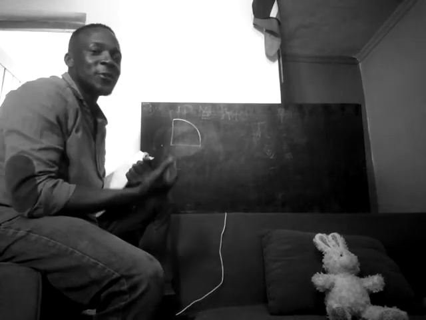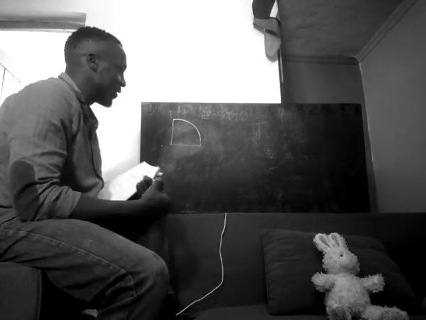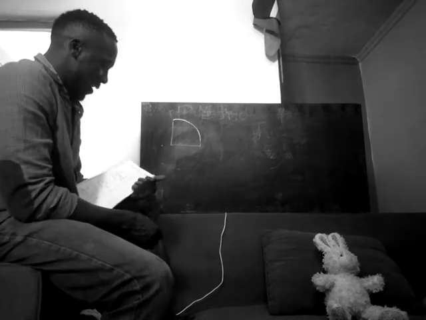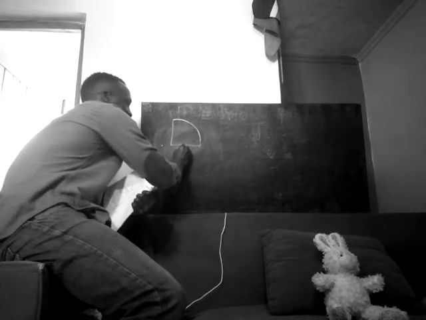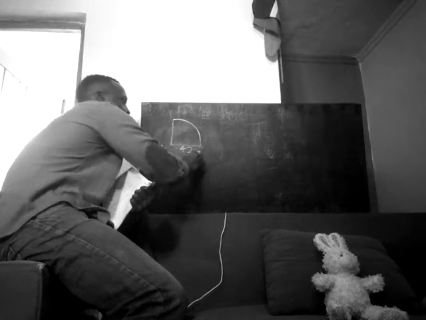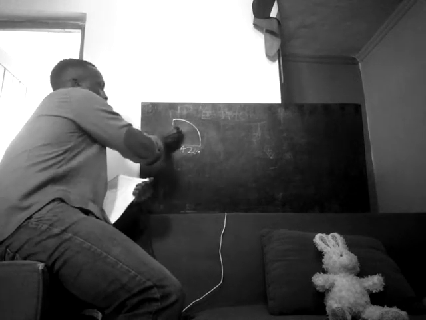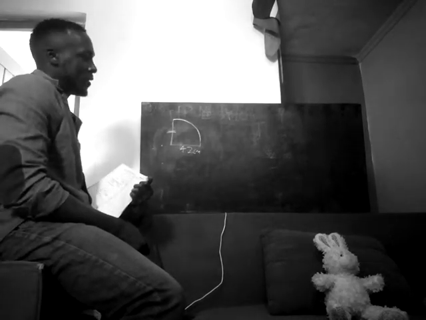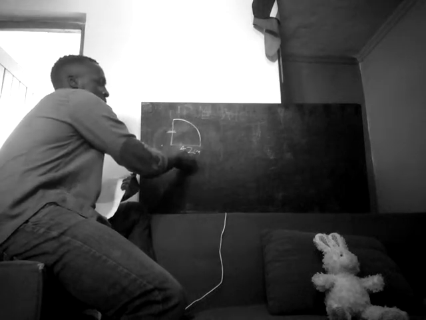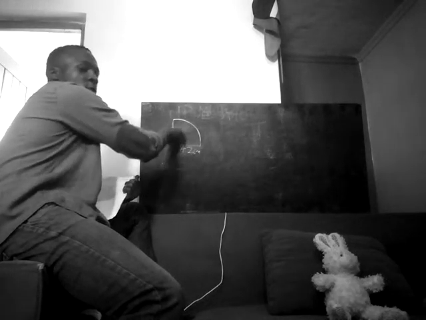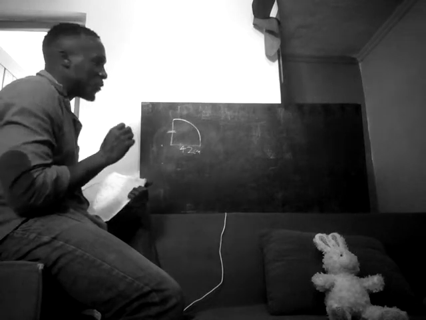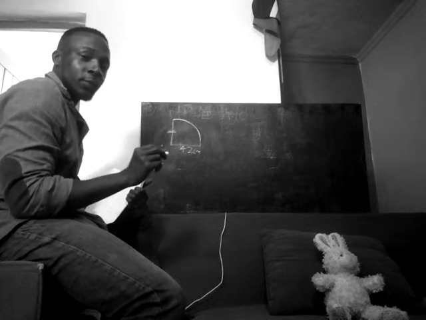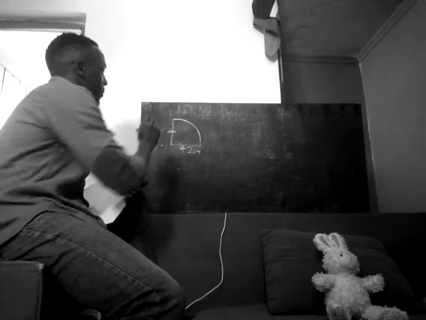Class, I said it's going to be getting more and more interesting. Now we have a quarter of that circle. And now we've been given 42 centimeters. And they say that this side equals this side. So what do they mean? It means if here is 42 centimeters, then here is also 42 centimeters. So we've also been asked to find the perimeter of this figure. Remember my first step. Please mark these edges.